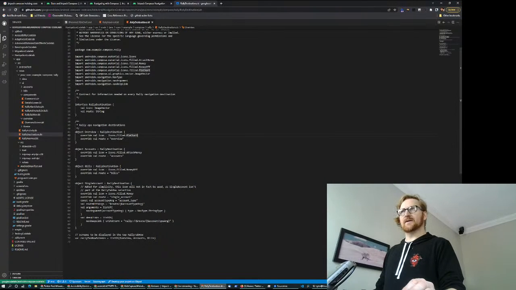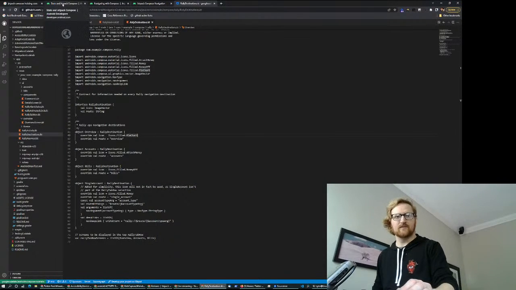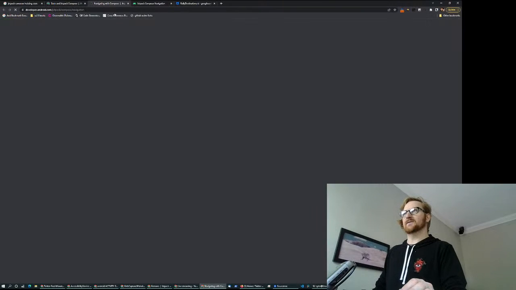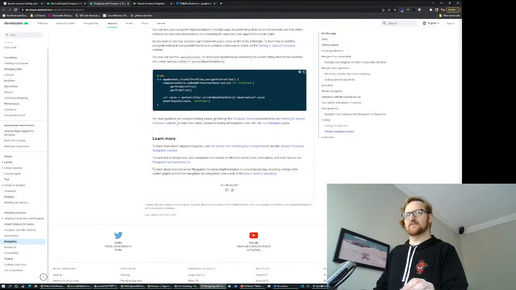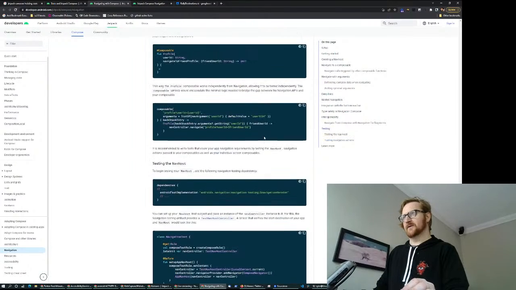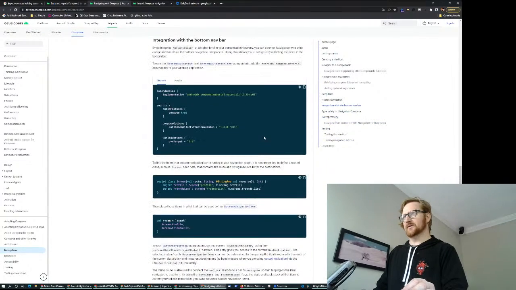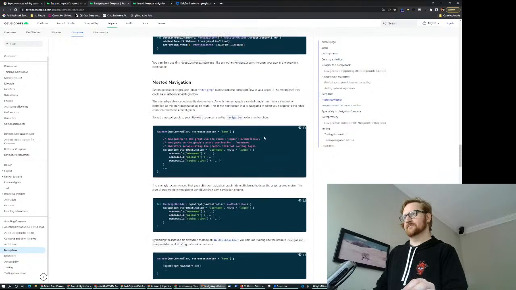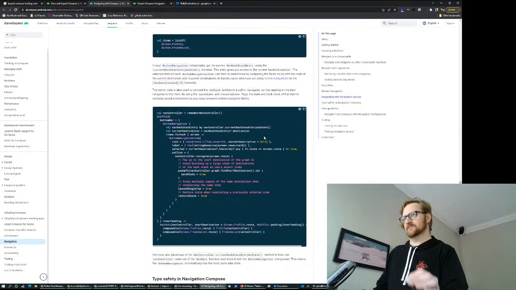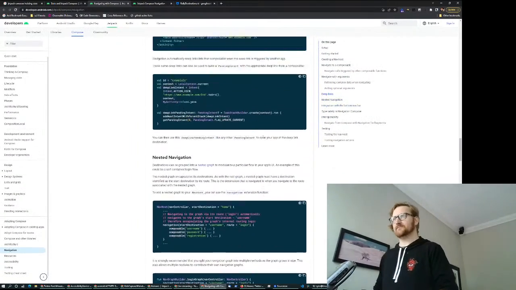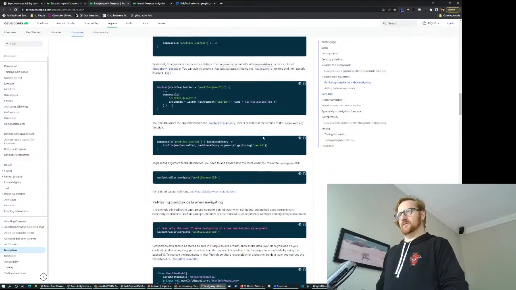Alright. Instead, now we got navigating. It says something about view models in here, but oh, we don't need that right now.